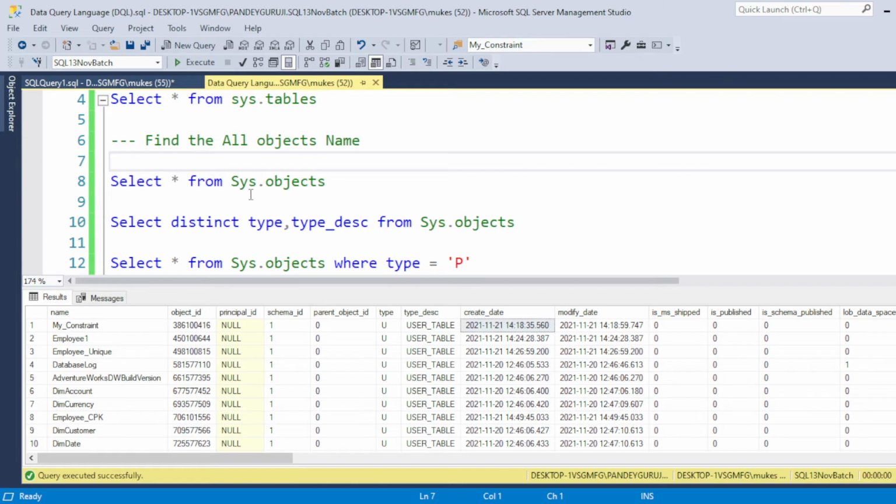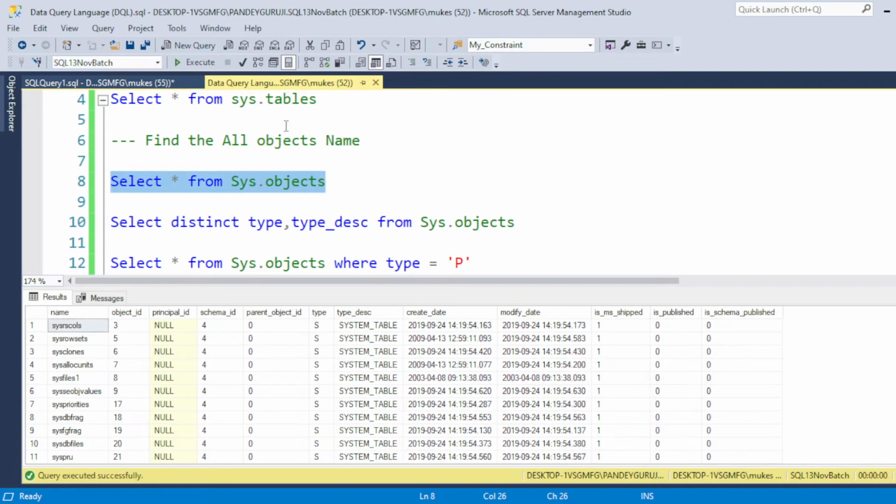We have select star from sysobjects, which is used to retrieve all the object information, like stored procedures, views, triggers, functions, and constraints. All the object information is available under the sysobjects table.